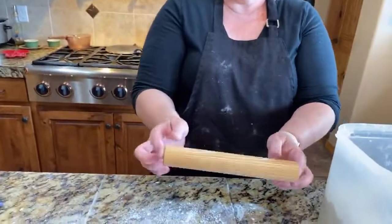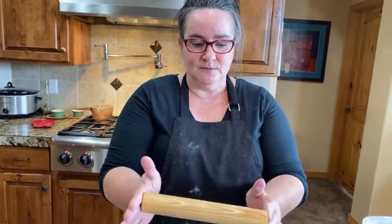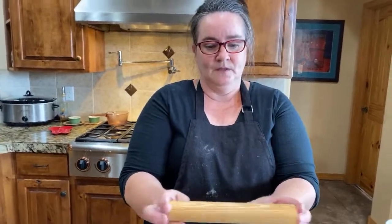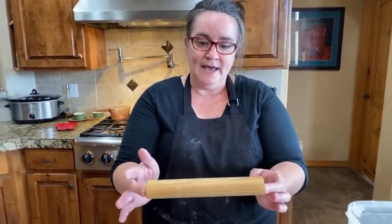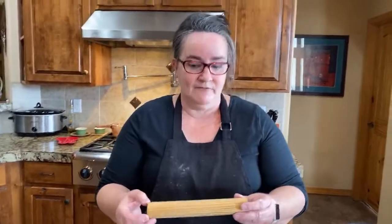And by the way, this is called a bolillo. And it's actually a dowel that's been sanded and oiled that is just about, I don't know, not quite a foot. And it's made specifically to be able to roll out tortillas. And the reason is because if you make them according to the authentic way, you're going to roll them out and flip them on this bolillo. But I found that I love it so much as a rolling pin that I use it for everything.